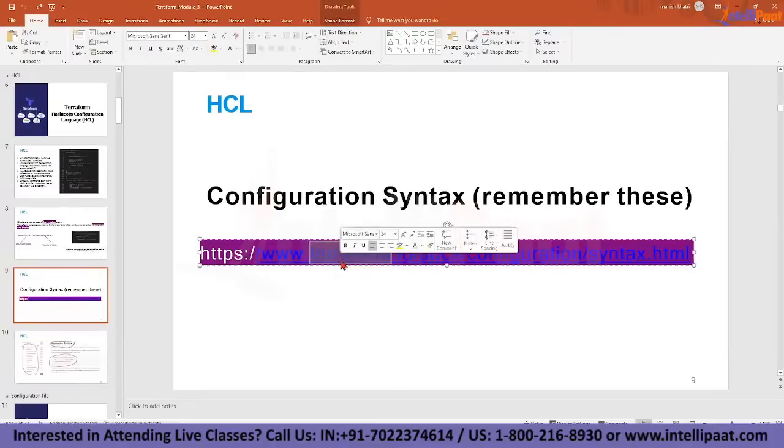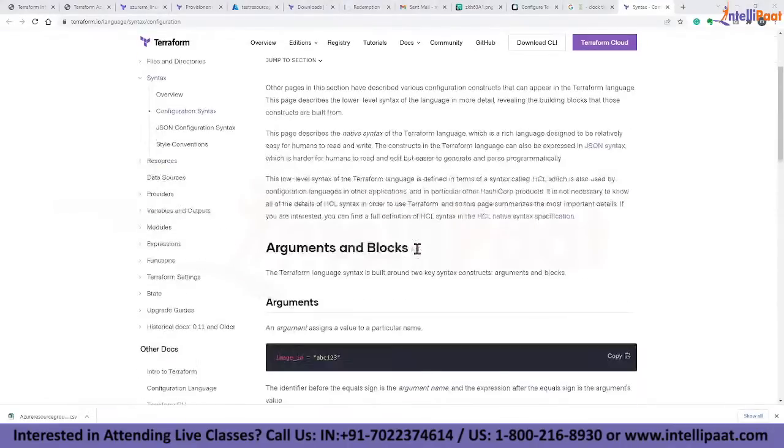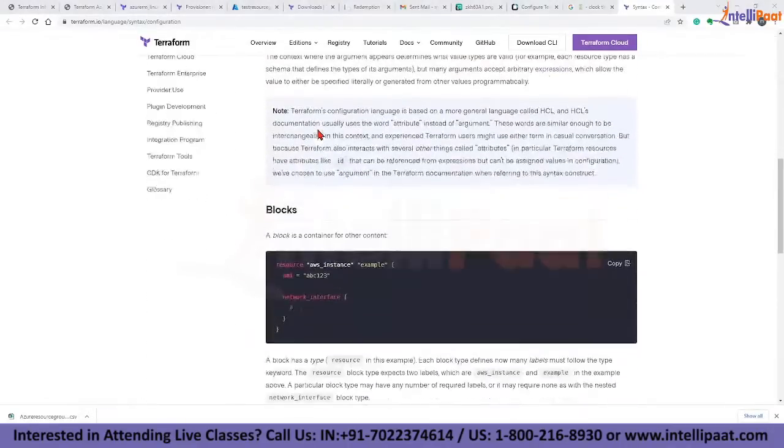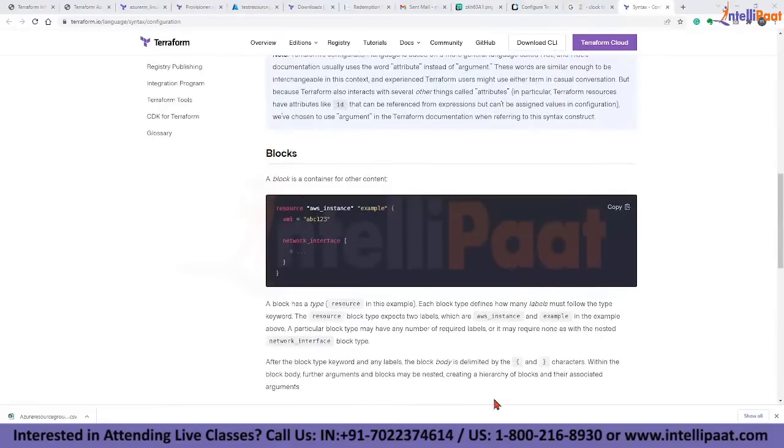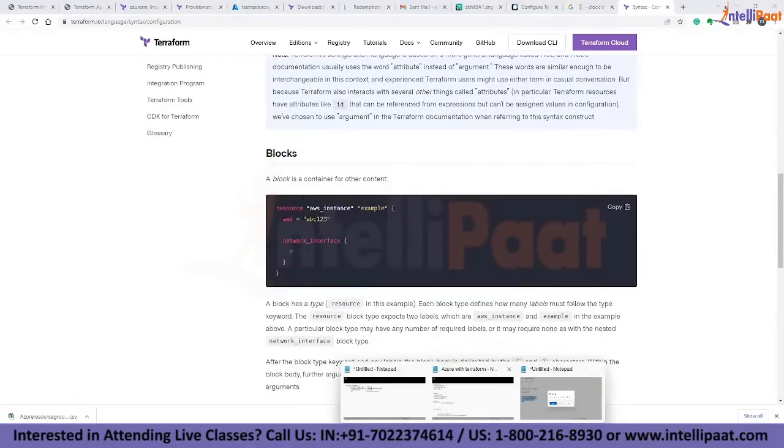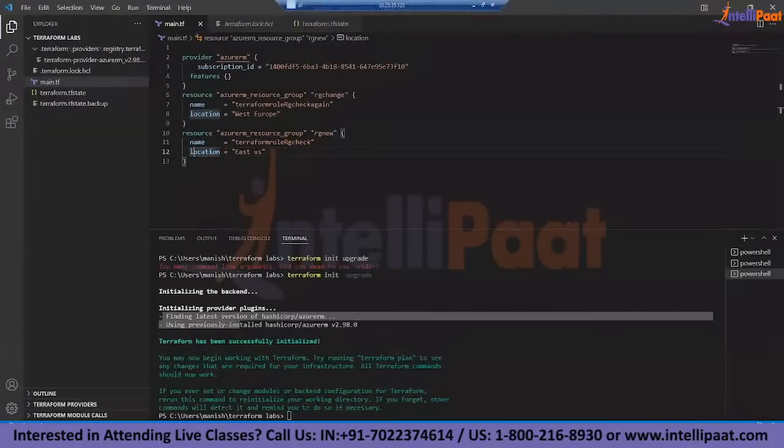Along with that we can look at the configuration syntax. Let's go into this particular one. If you are working with Terraform, and there are some scenarios which we are going to introduce in later classes, that is where this link is going to help a lot. Let's go into the browser. In the configuration syntax, image ID is equal to the arguments in the blocks which we are filling. Blocks are basically the brackets which we are using right now. This is just information in key value pair syntax. This is an argument, but if you write in blocks or particular brackets, this is a feature written inside, where I can define multiple features defined by Azure so that it can help with my configurations. And it is automatically generated.